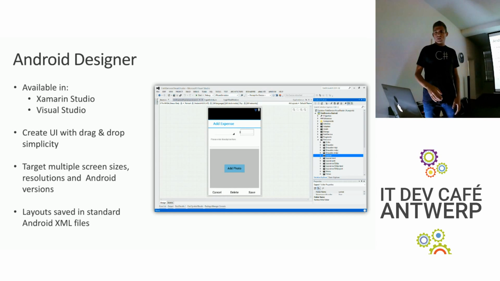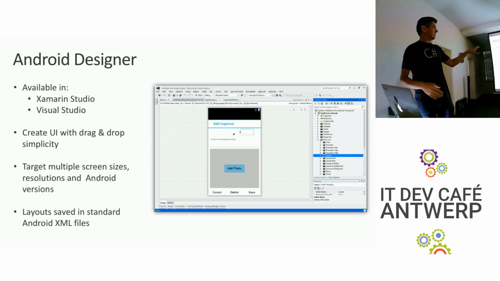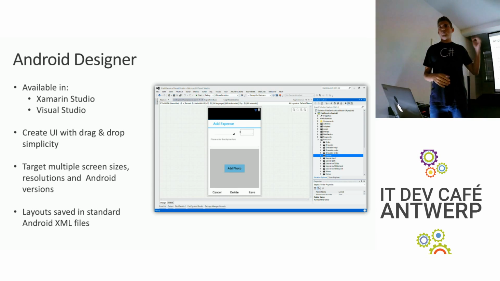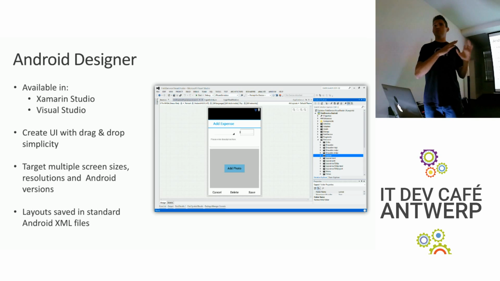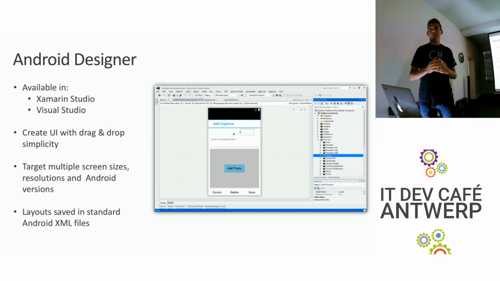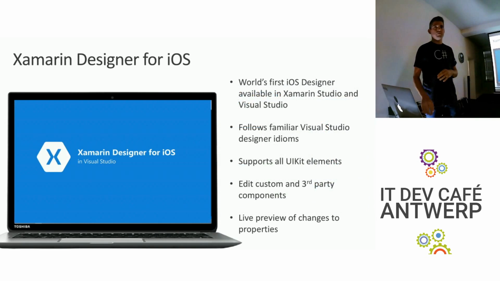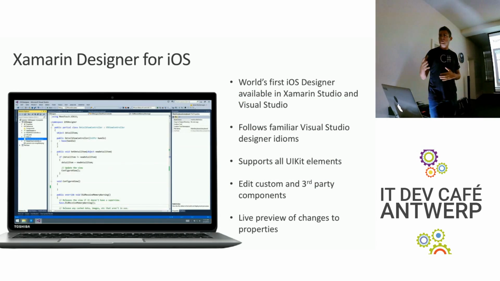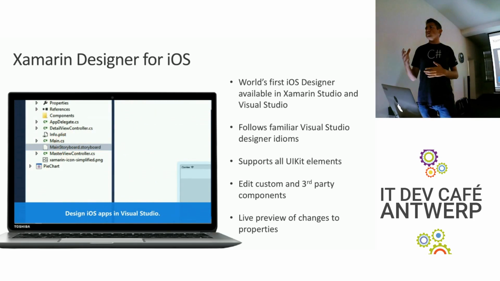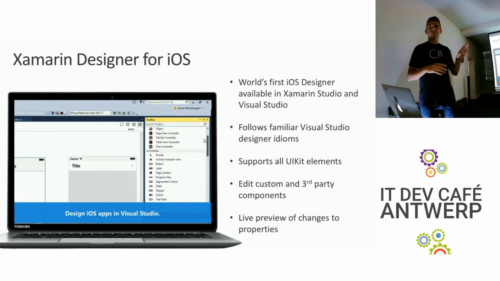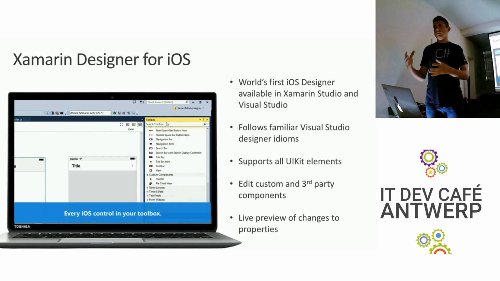For Android, there's a designer, I put that in here. You can have a look at it in the slides after. I'm not going to talk too much about it because all the Android developers that I know just write their XML by hand. They don't use the designer. Same goes for iOS, and by that I don't mean everybody writes their own storyboards, but 99% of the developers don't use the designer that comes with Xamarin Studio.